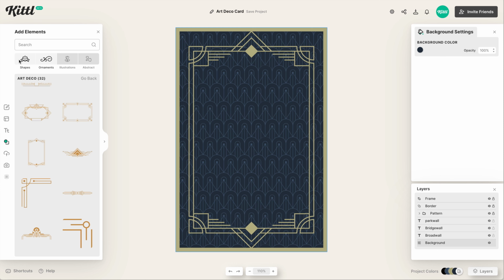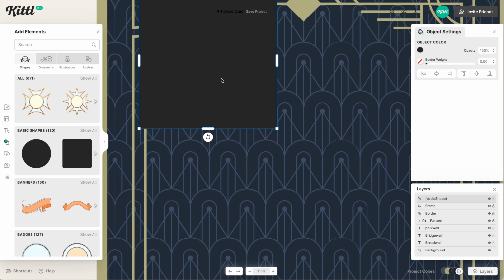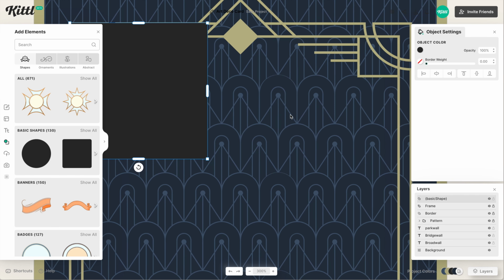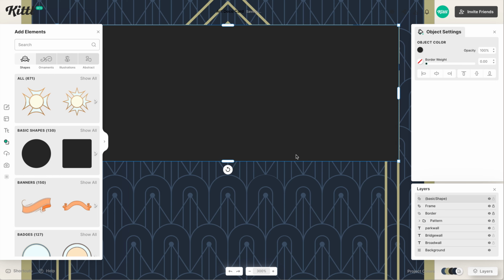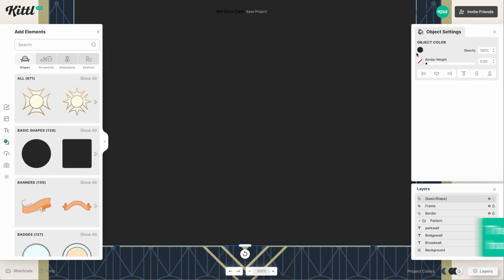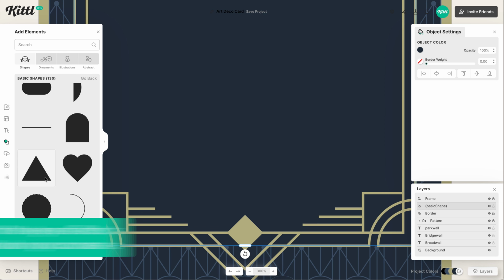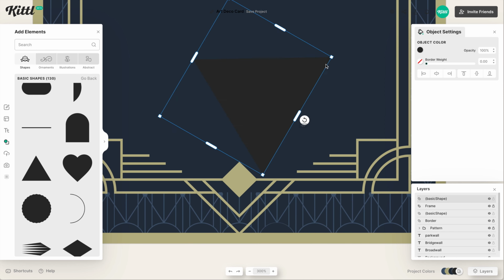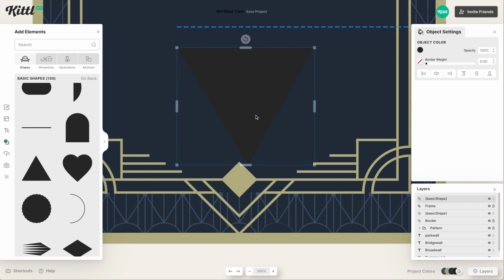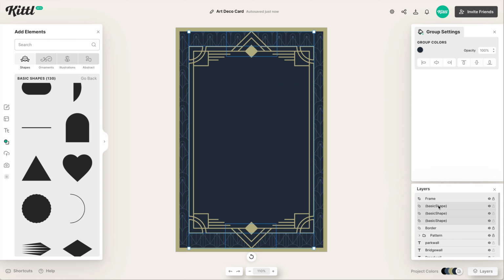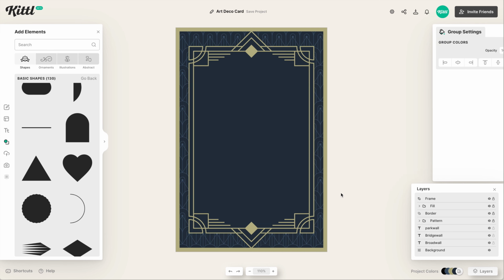So now what we want to do is go over to the shapes. Let's make sure that the pattern is not showing through where we want all of the text. So we're going to fill in this entire frame here with a block, and so you'll see kind of what I'm doing here. Let's make it that same color, and then we'll put it behind the frame. So now let's add a little triangle, because we need to make sure these little parts at the top and bottom are also filled in. So we can stretch that triangle, make sure that it's there behind the frame, and then we'll group this all together and make it the fill. So we'll lock that as well, because we don't want it to be messed up if we start dragging our mouse over it.